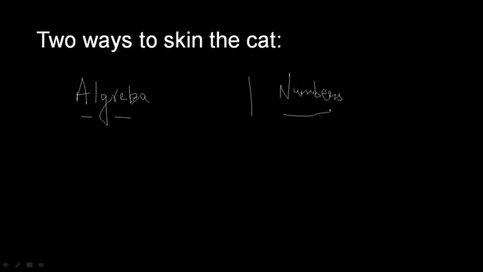Now the problem is that you follow only one of the methods. You have to take the best out of both the methods if you want to survive the inequalities GMAT questions. So don't just go by the algebra, don't just go by the numbers, use both. Now understand the importance of numbers and the importance of algebra. Numbers are going to help you to disprove quickly. So if you want to disprove something, numbers are the one, right? Similarly, algebra will help you to prove something. On the other hand, if you want to prove something, numbers are not going to help you. If you want to disprove something, algebra is going to take a whole lot of time. So make sure you know both the weapons, make sure you apply both the techniques to the question.